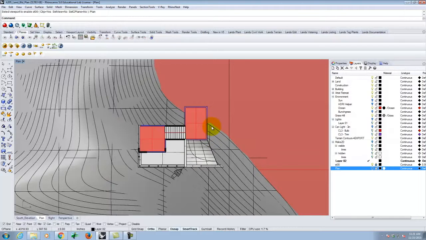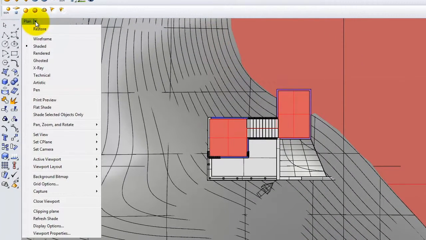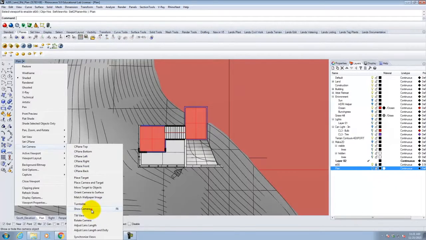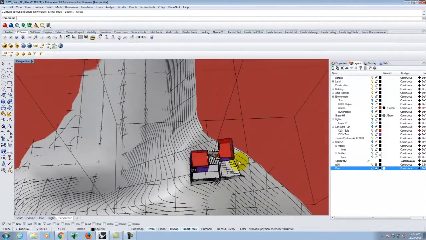Now, the problem here is that I can move forward with the line drawing without a problem, because Make2D recognizes the stcreate, and so the Make2D will work exactly the same in this view that it did in the elevation view. Remember I had to show the camera so that I could draw the viewport rectangle. This is again just repetition of what we did last time, the same concept in a different view. I'm going to go to Set Camera, Show Camera. It won't show up in this view, but it will show up in my perspective view.